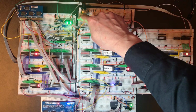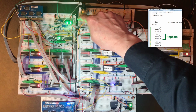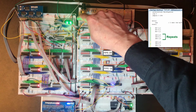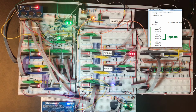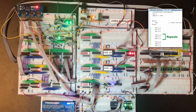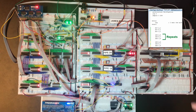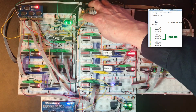So it's a load A. One, so load B with one, and load C with one. So this next instruction should be add B to A. So that means A is going to become 2 when we complete that.